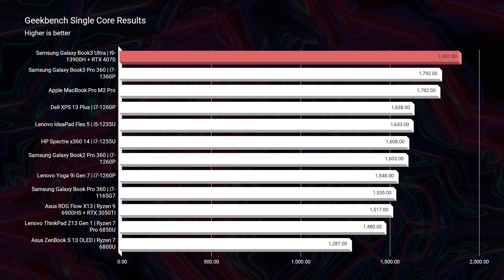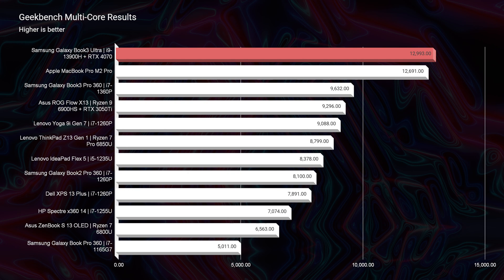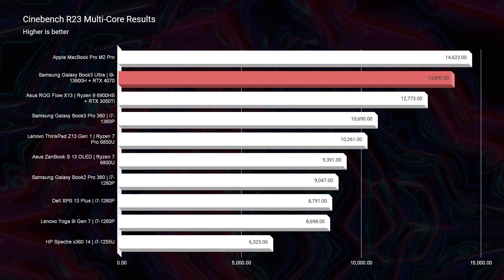Getting into the simulated benchmarks, inside Geekbench we're scoring a solid single-core and multi-core score for the i9-13900H. It's a little throttled compared to other things we're going to be seeing coming out on the market — when I was first running these benchmarks, I thought this looked pretty great for an i7 processor because I didn't check the SKU number. When I realized it was an i9, for the simulated benchmarks, I expected better. In Cinebench R23, single-core and multi-core, they get good scores but nothing mind-blowing — pretty much on par with most top-tier CPUs and GPUs from last year's models.